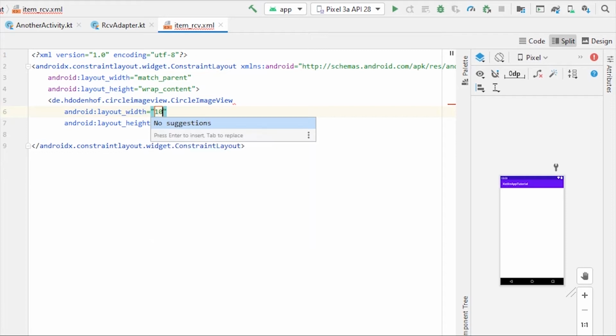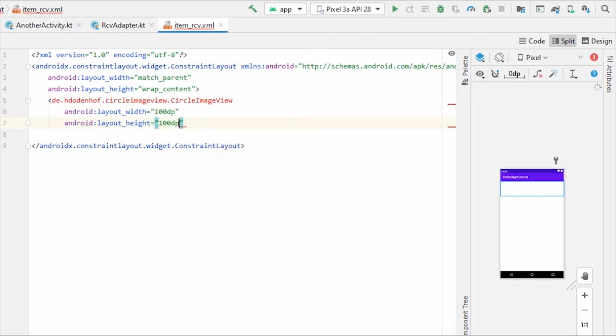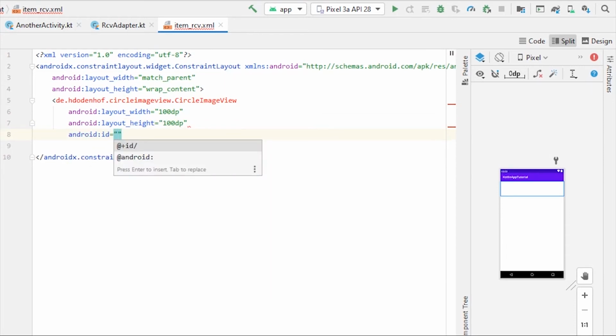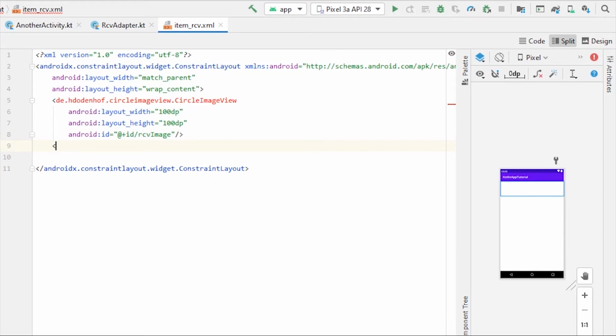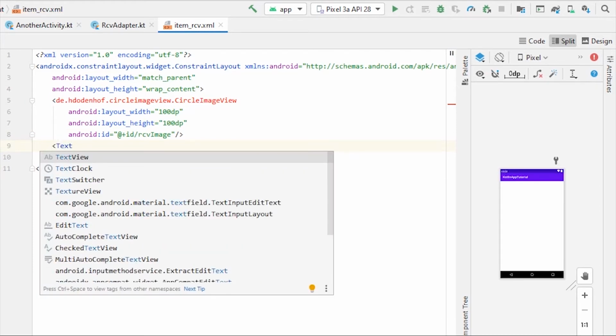So width will be 100 dp, and height will be 100 dp as well, and id will be rcv_image. And I'm gonna take a text view to display the name here.